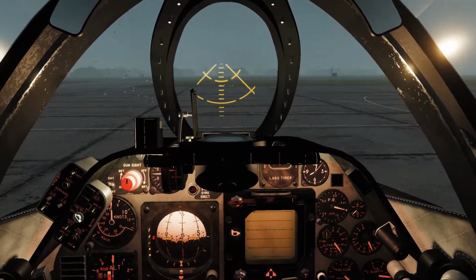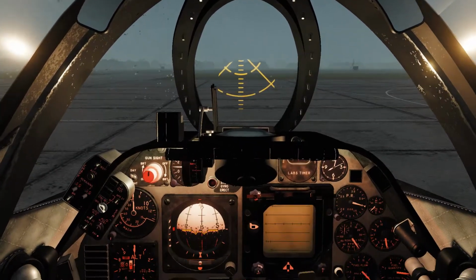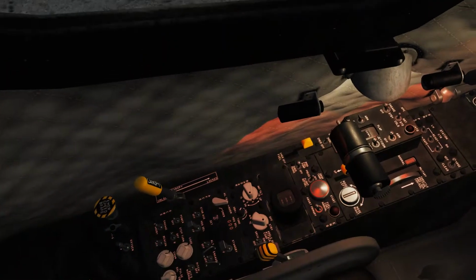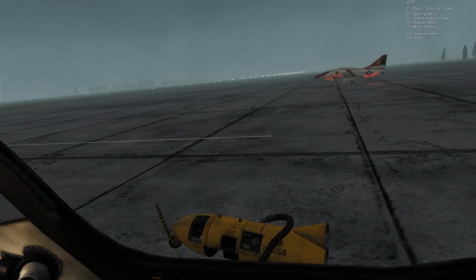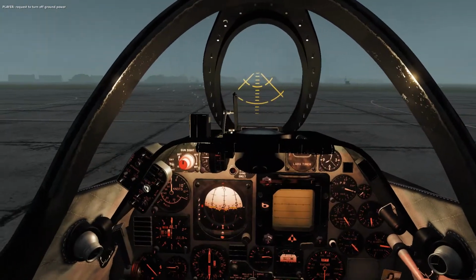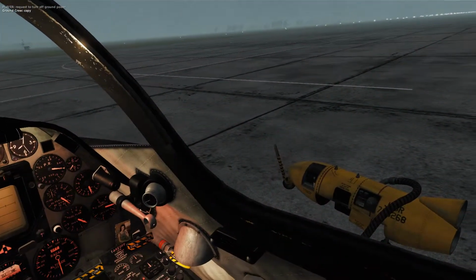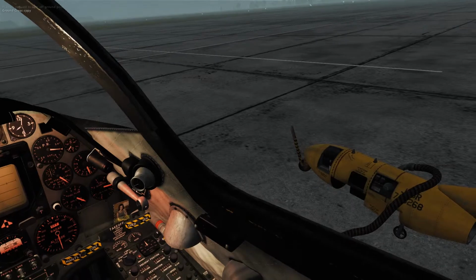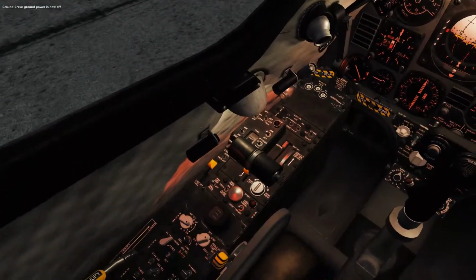Okay, we have now reached over 50% RPMs, so we can open up the canopy again and tell ground crew to switch the ground power off. Turn off the ground power. Once it's off, the hover will disappear again. Ground power is now off. Close the canopy.